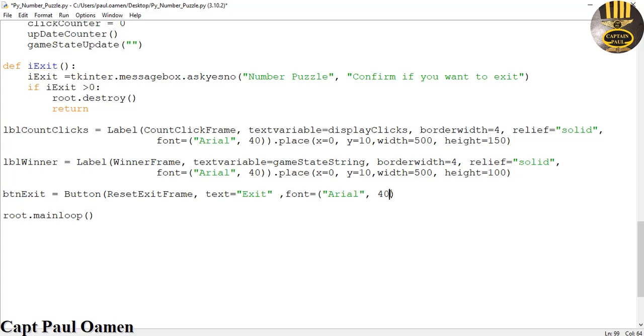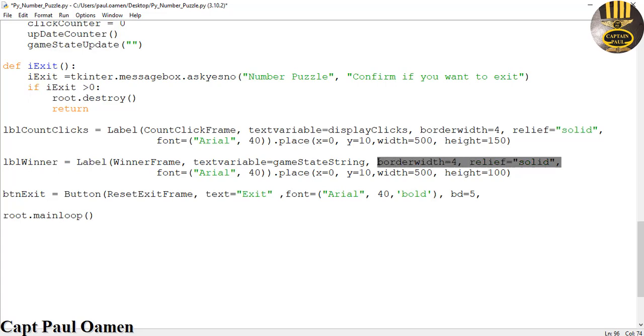If I want to make it bold, all I need to do is comma, just enter bold there. Okay, but I just want it to be regular. Let's make it bold. We can always change that if there's not enough room. So comma, BG equals 5, that's a border. Then I'm also going to add border around it. I'm going to make it about 4, and relief as well.